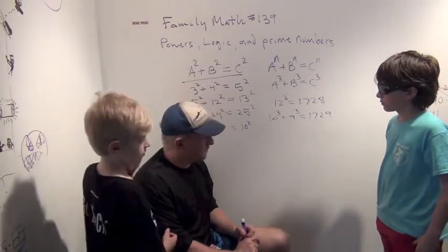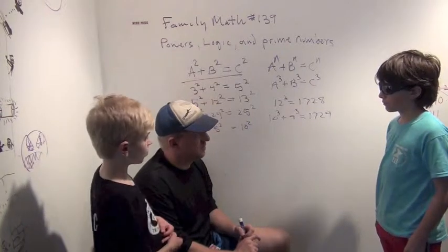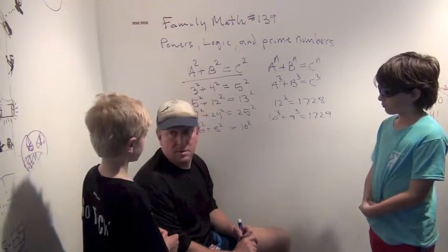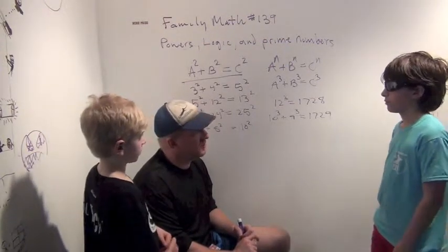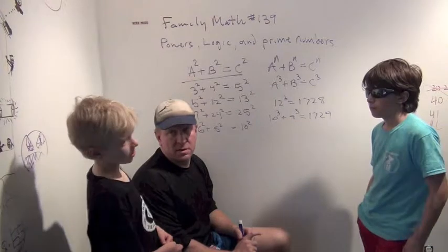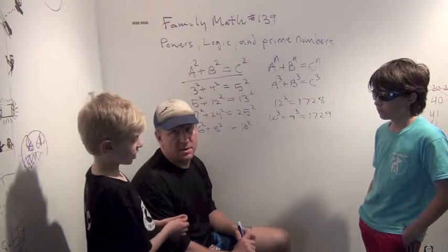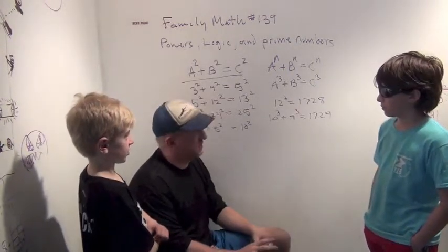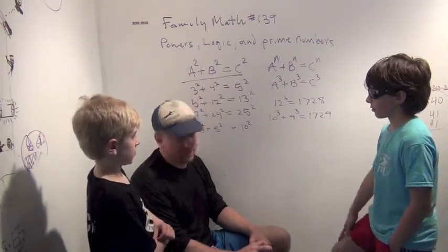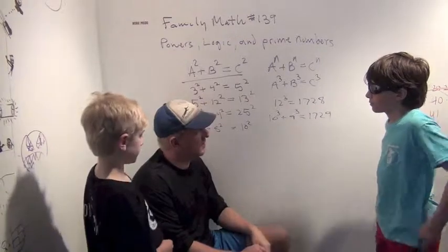It says any even number is the sum of 2 primes. Cool. And for any even number anyone's ever checked, it works. Like what's 14? Give me 2 primes that sum up to be 14. 7 plus 7. Give me 2 primes that sum up to be 20. It's 7 and 13. Give me 2 primes that sum up to be 30. 23 and 7, yeah. So any even number you try, someone has figured out the primes, but nobody knows if it works for every number. So that's an unsolved one.